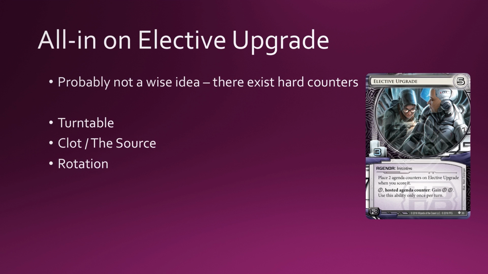I'm forced to rely on Caprice side games to score all my agendas. And this honestly probably isn't a wise idea nowadays. With so many different runner counter strategies around, you do need some sort of dual win condition of sorts. Like 2 different kinds of cards that help you score agendas. If you're just all in on Elective Upgrade to get you from 0 to 7, good luck with that. That being said, I've been thinking about it, and it turns out there are not that many counters in the card pool to Elective Upgrade.